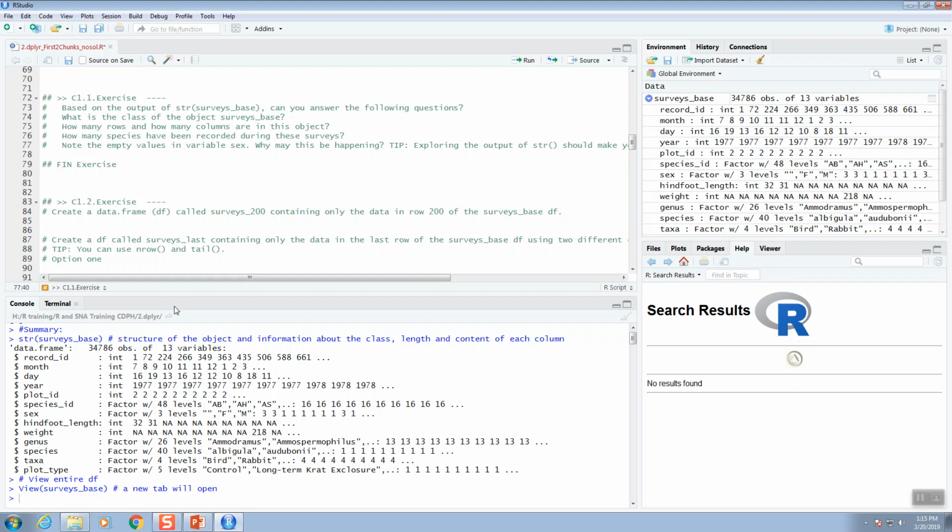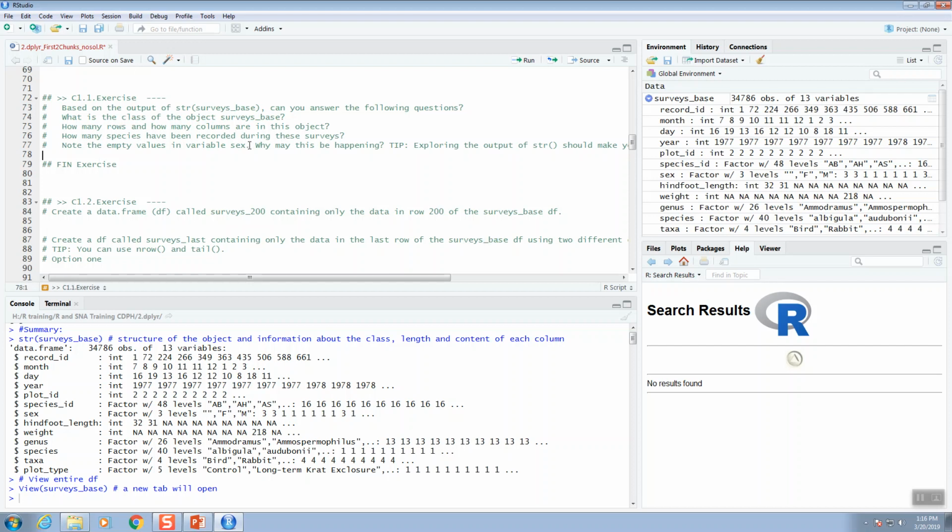Okay, so we're going with it based on the output. I changed it here, and I changed it in some other places underneath that we had. So we saw it is a data frame just with structure. We see the number of rows, the number of variables, and how many species we have. So I go to species, and I see factor, 40 different levels. There's another one here, species ID, that says 48 levels, but I want to know the species that we have: 40 different levels. So 40 different species.